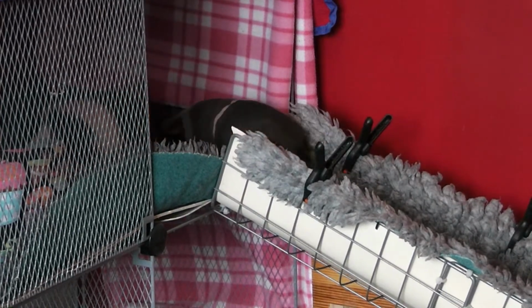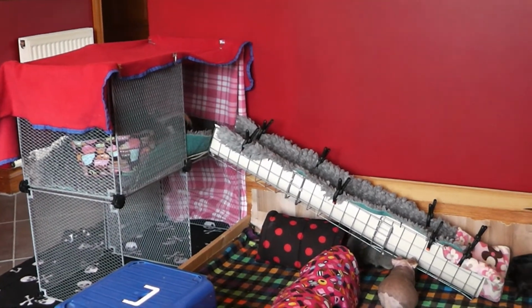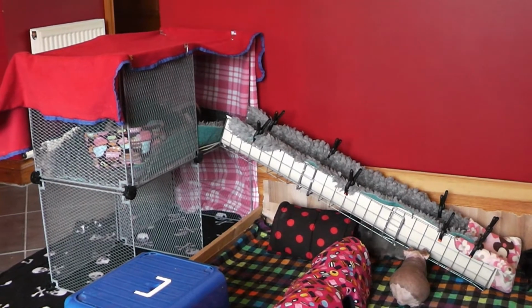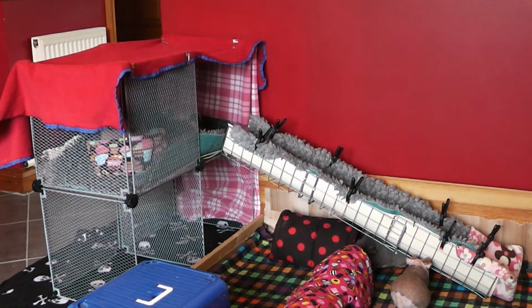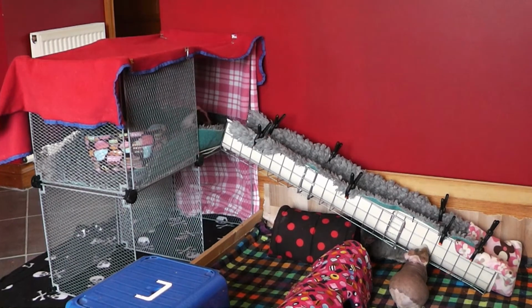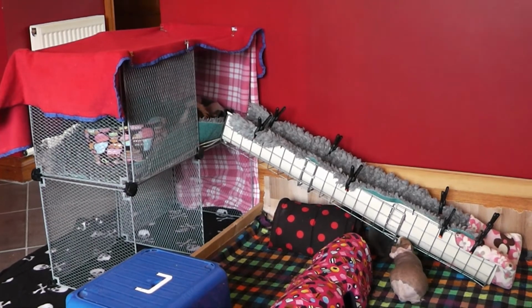So the reason I probably kept the ramp is because I'm really attached to it. It brings back a lot of nice memories. Brings back memories of my first CNC cage. And it mostly brings back memory of Cassandra being a baby and Zoe giving birth. I probably told this story a million times, but maybe not actually, since I only just started talking in my videos. So maybe this is a new story then.